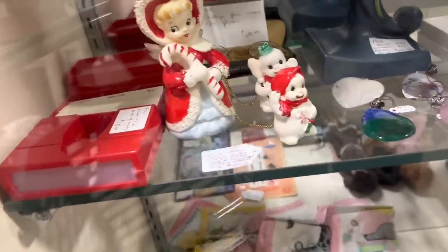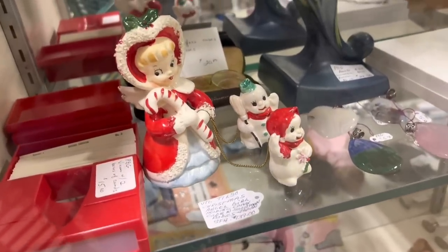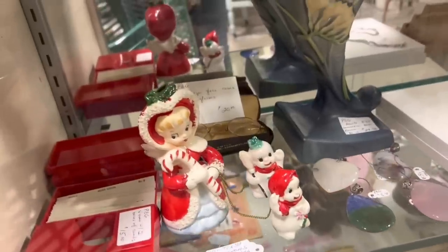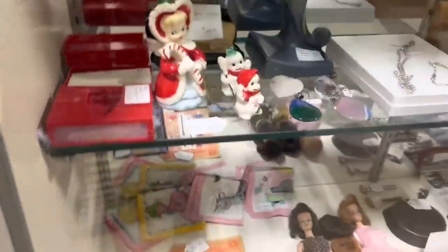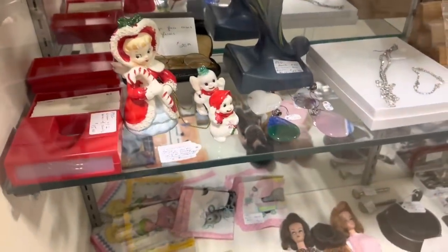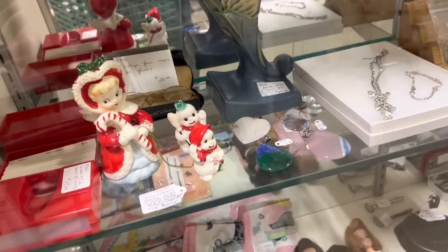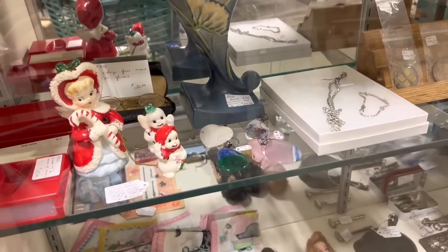This Christmas angel with the snowman on a leash? Snow baby's $139. I'm going to go out on a limb and say that's about retail. I am kind of curious because I've never seen it before. I wasn't able to find one sold. There is one on Etsy right now that has just the candy cane angel — it's made by Tilso and that was at $75. So I'm sure $140 is a fair price for a collector, but with the paint and everything, it's just a little too much for me to gamble with at $140.